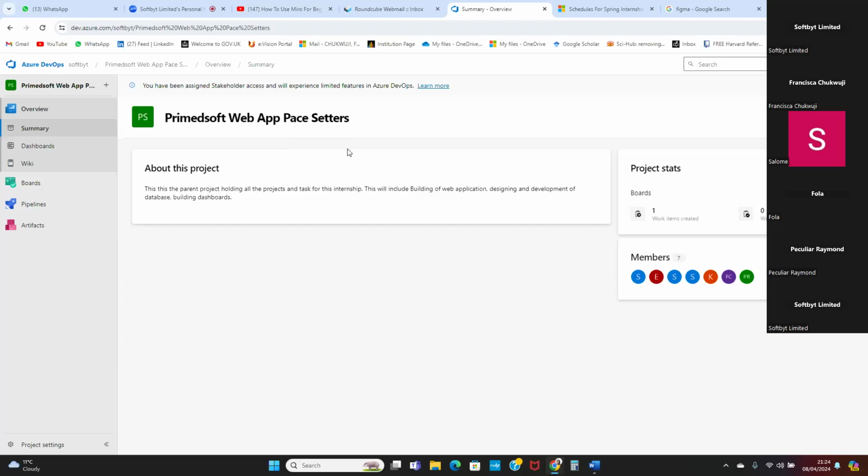Everyone in the team would be in this Azure DevOps board dashboard and see what is happening. From here, we'll see how many bots we have. There's only one created already. How many are completed, then the period this bot covers, so it's the last 7 days. Then the members in the team. You see how many people are in the team, and you can see their names by hovering your mouse around them.